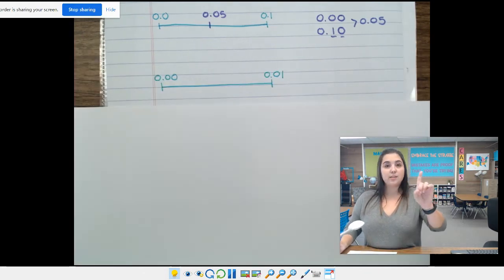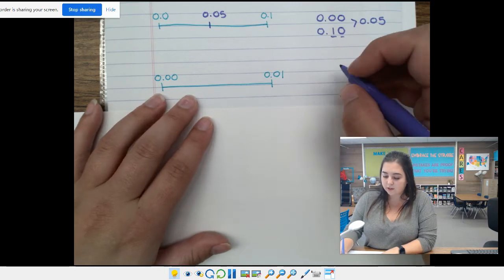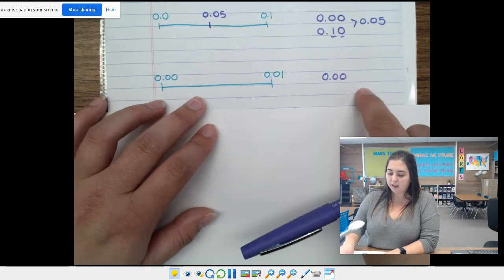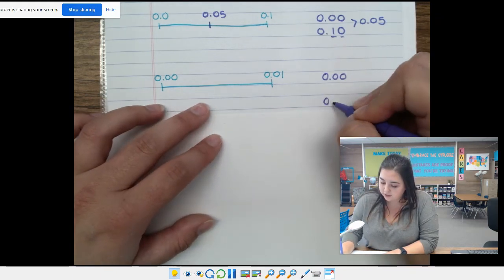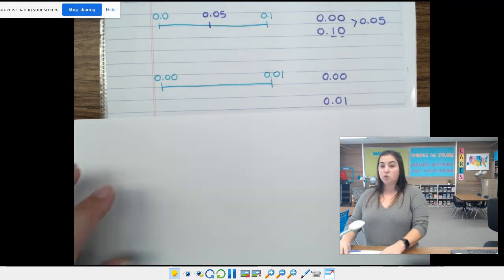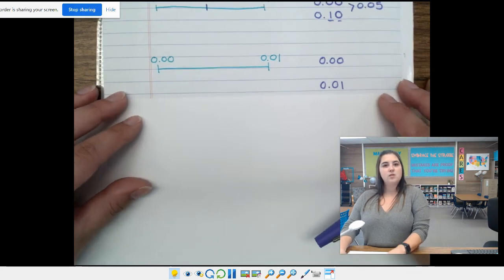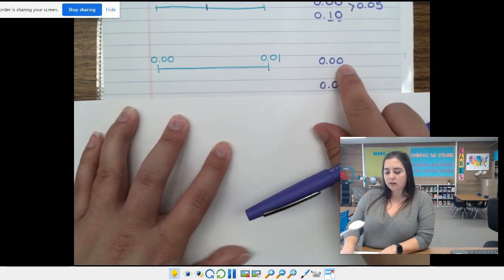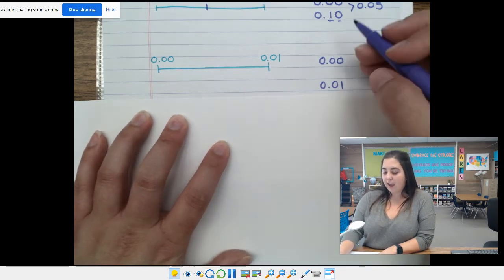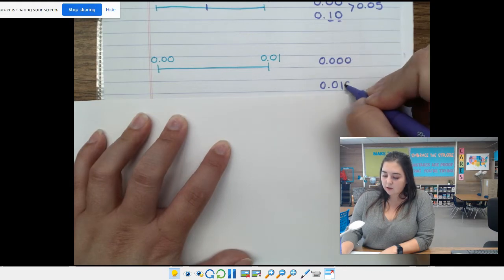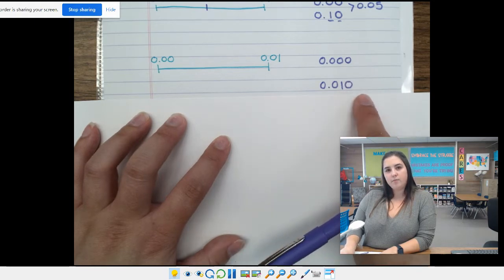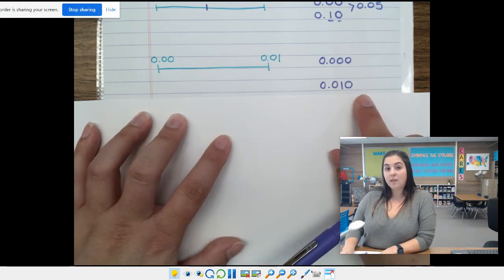All right, here's the next one. This is what I want you to do. Leave space between the two numbers. So I'm writing out 0.00, skipping a line, and then 0.01. That way I can put the midpoint or the middle of those numbers between them. So again, my question is there anything between 0 and 1? There isn't. So what was the trick? We're going to add a 0. Now my numbers look like 0 and 10. What's in between 0 and 10? It was 5.